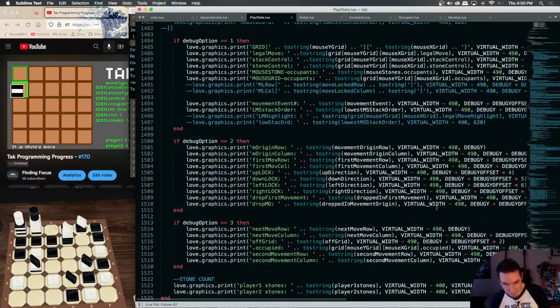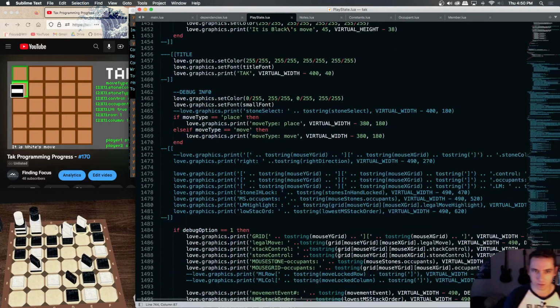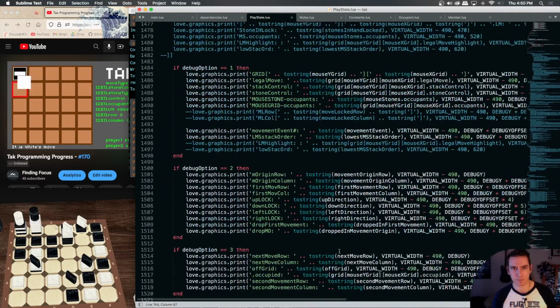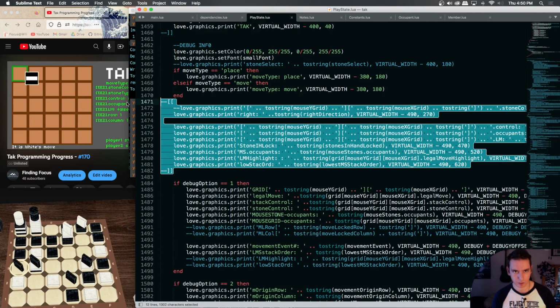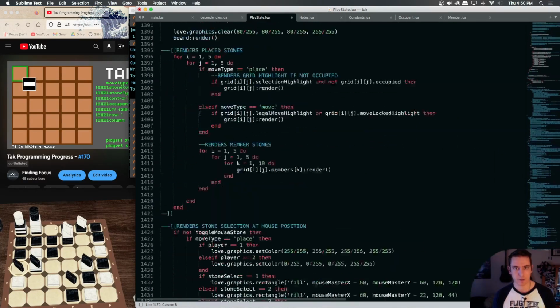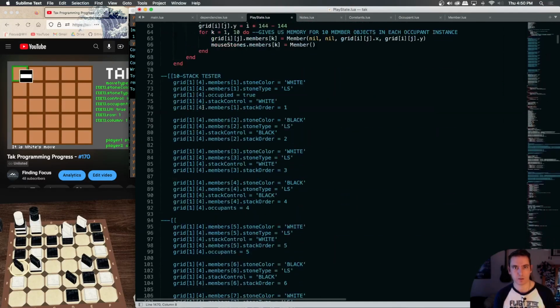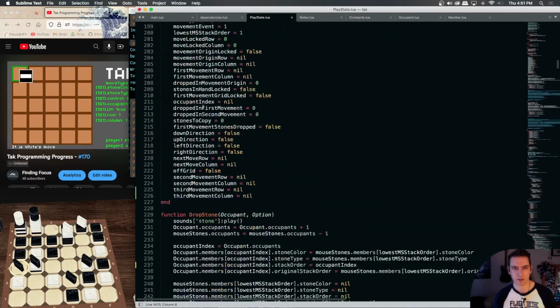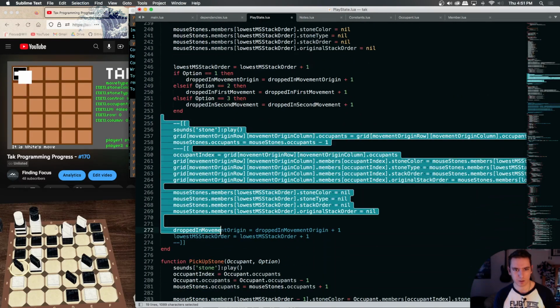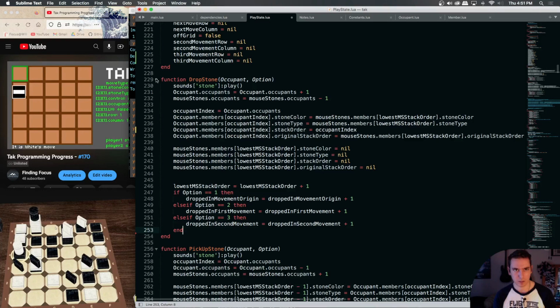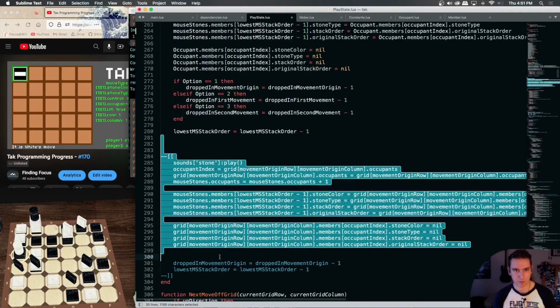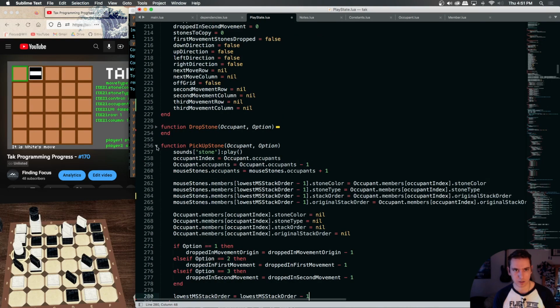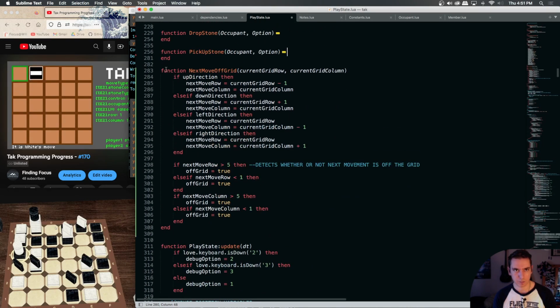Now we're at about 1,500 lines of code right now. We're going to see how much this consolidates, because look at all this blue over here. So we're at 1,500 right now. We can honestly get rid of our old debug stuff. Let's start at the top. We know we need our stack tester still. Now we can get rid of this. And then we can collapse this. We can get rid of this. Collapse this. We can collapse this.